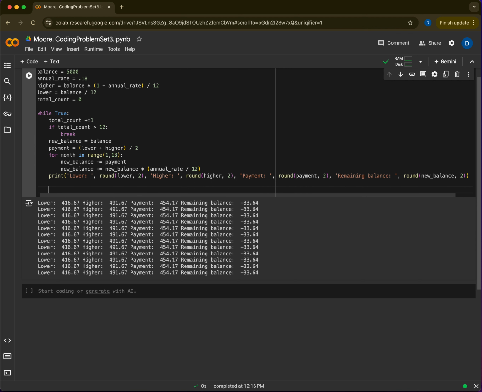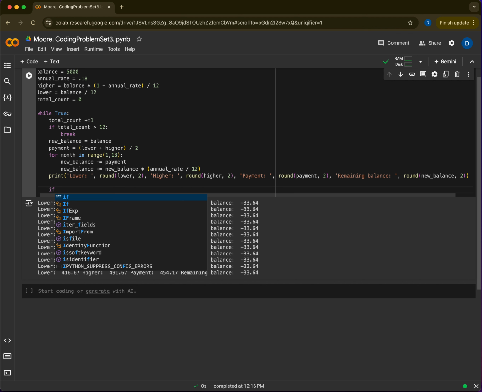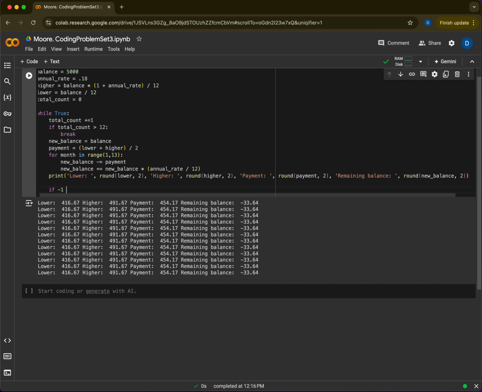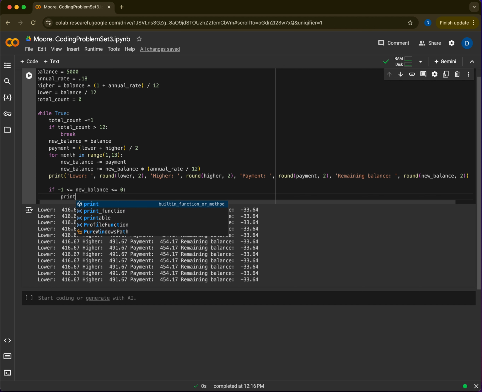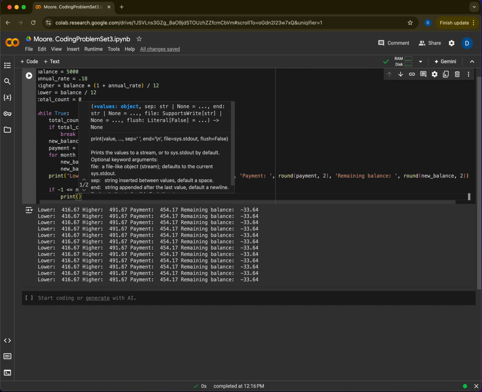Okay, so now we're going to add more of our logic to this. If -1 is greater than or equal to the new balance, and if the new balance is less than or equal to 0. So basically, as soon as we get into the negative numbers, that's what this is looking for. Print.